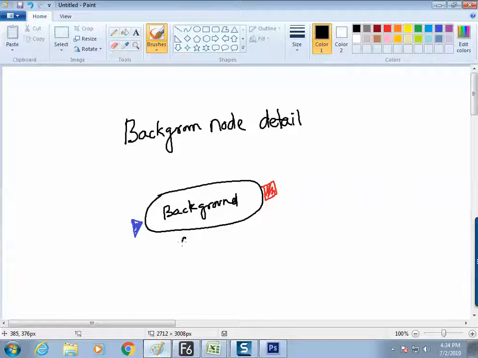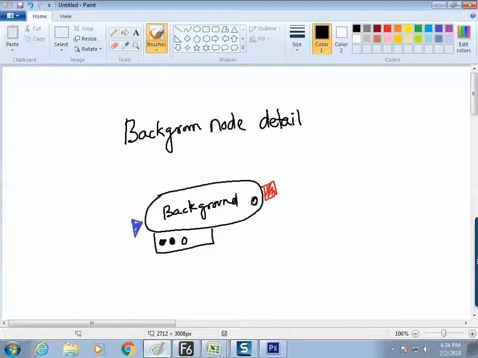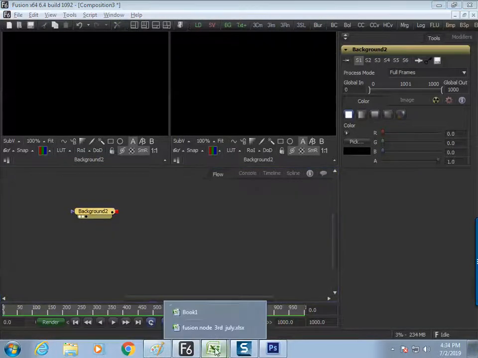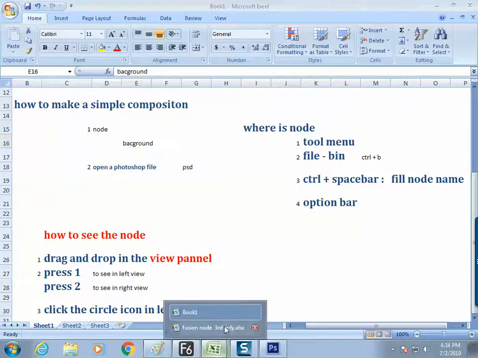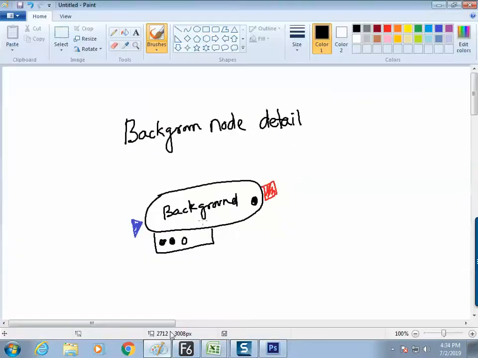Black, white, red and blue colors are attached. And if you come onto the screen, here also some black color is there. This is the point to be taken care of in Fusion: shape, color and flow. Let us understand what these colors speak about.